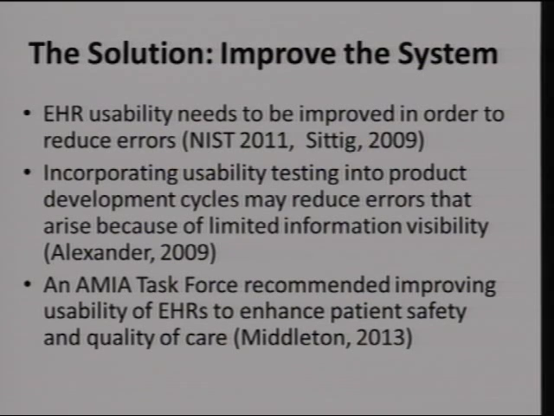And we can't just improve an interface in order to improve quality of care and reduce patient errors. You have to improve EHR usability to reduce errors. We know this from the NIST report and also from folks like Dean Sittig, who used to be faculty here until he moved to Texas and left us. We have to incorporate usability testing into product development cycles that will reduce errors that arise because of limited information visibility, something that is obvious but hard to do.